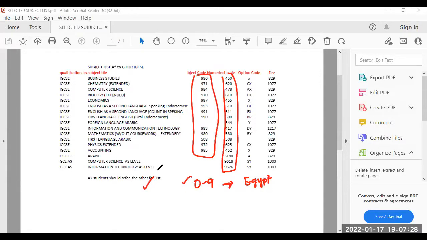Students of A2 should refer to the other subject list, because the AS marks carried forward codes are different based on whether you did your exam last year in October, November, or May, June. So please make sure to refer to the subject list. These are all the subjects offered by the school. We don't accept any subjects that are not taught in the school without permission. So don't register any subject other than those taught in school without prior permission.